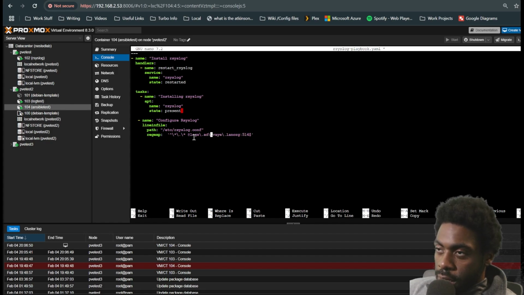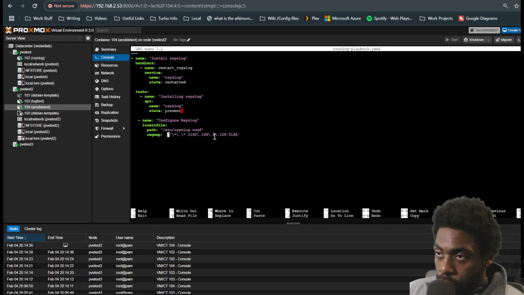So we'll do logs at. Okay, so we pass through our regex pattern, which is basically looking for @ 192.168.2.128. Notice how each dot or special character has a backslash to escape. And I believe this is 128. And then what we want to do is make sure there is a line in that file. And this is the line we're looking for.